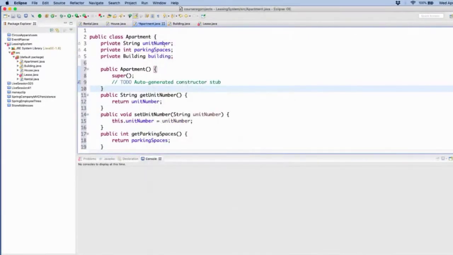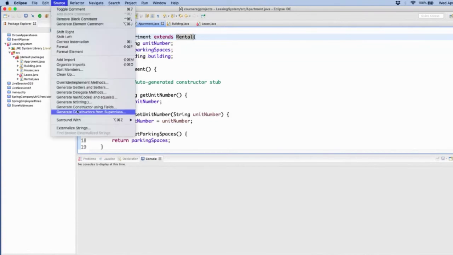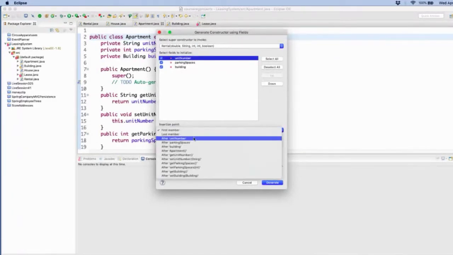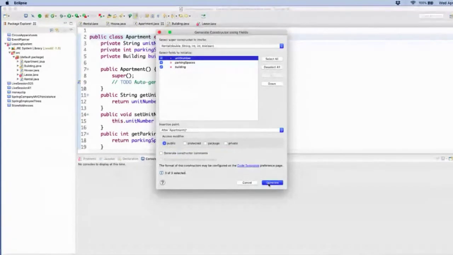Oh, I got a problem. Up to this point, it hasn't made a difference. If I want this to be treated as a rental, I have to tell it. So right now, this is just a public class called apartment. It is not getting all of those instance variables from rental yet because I haven't defined that relationship. So up here inside of my public class apartment, I need to tell it to extend rental. Spelling matters. There we go. Now, whenever I go to generate my constructors using fields, there are my superclass constructors. That's what threw me off. I was going to use the one that took all 3 or all 5, and I couldn't find it. So let's insert it after the default.